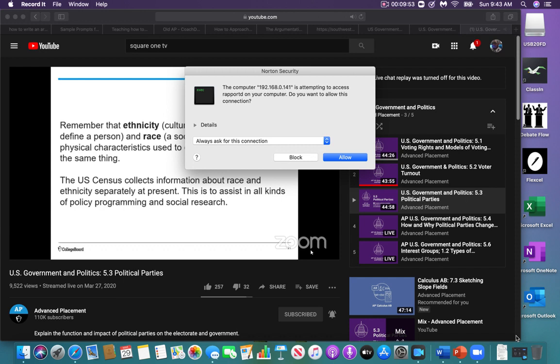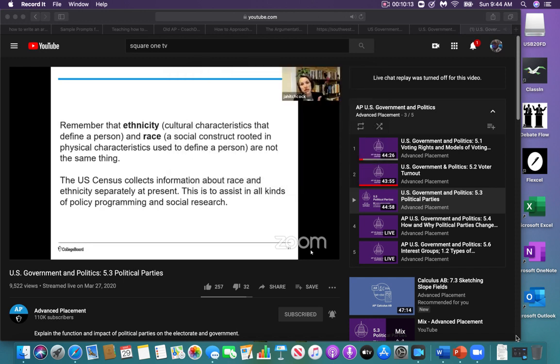So the U.S. Census Bureau is going to collect information about race and ethnicity separately at present, and they change all the time. Anytime there's a census coming up, there's a big discussion about what kinds of information are we going to collect, what are we going to name the different demographic groups. We want to make sure that, especially today, we maybe spend a little bit more time thinking about what those different subgroupings would like to be referred to as, if they want to be compressed with other groups, and so forth.